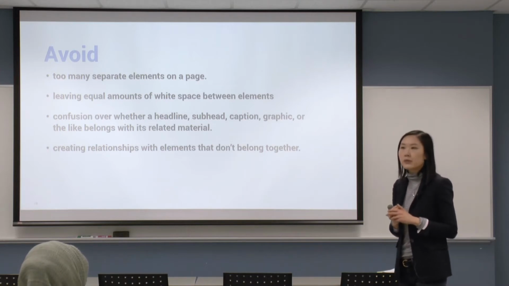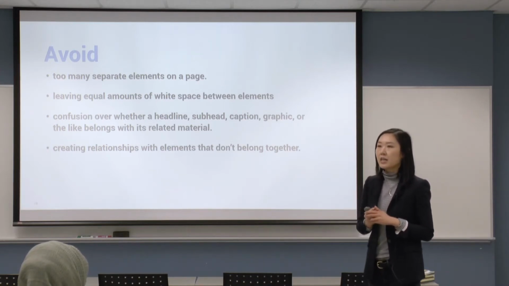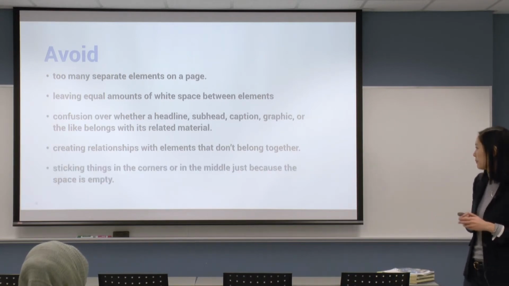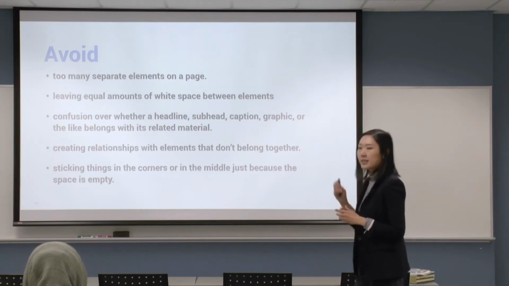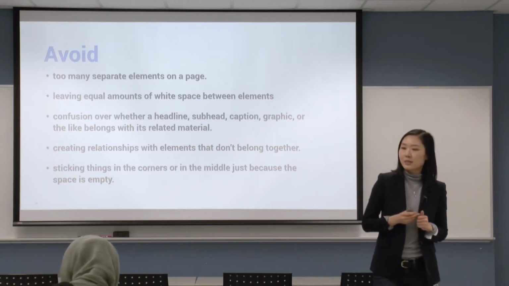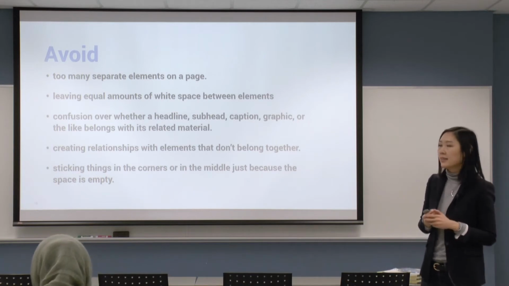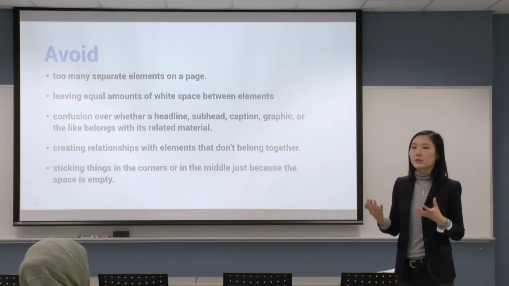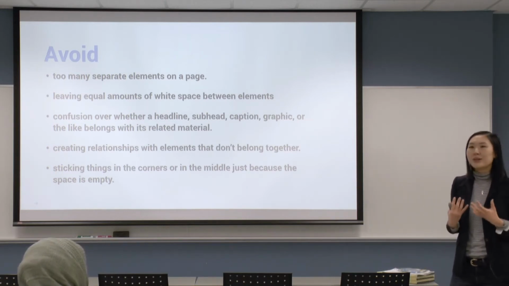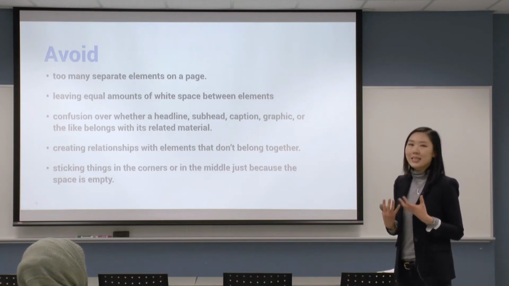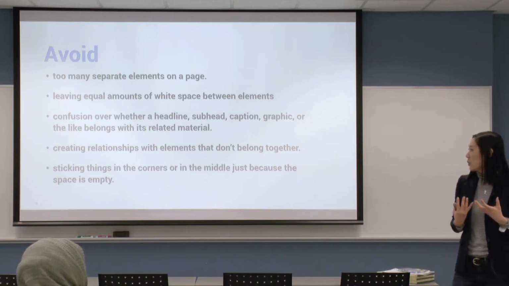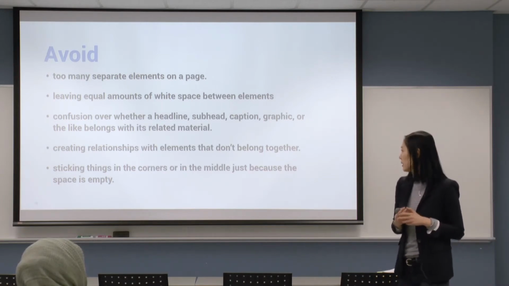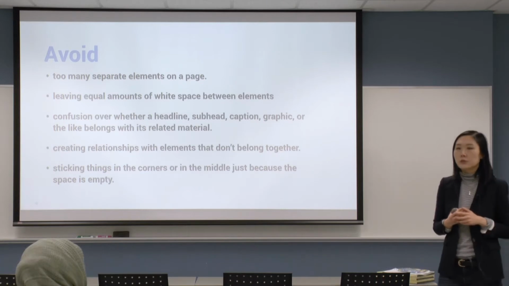Lastly is grouping things together that actually are not related at all in terms of content, okay? The last point is something I see a lot of amateur designers do: embrace the areas where there's nothing there, right? White space, we talk a lot about this in design, I'm sure you've heard of it before. It's actually a really good thing, right? So sticking things in the corners just because it's empty, that's something to avoid. So you want to basically group your information together.